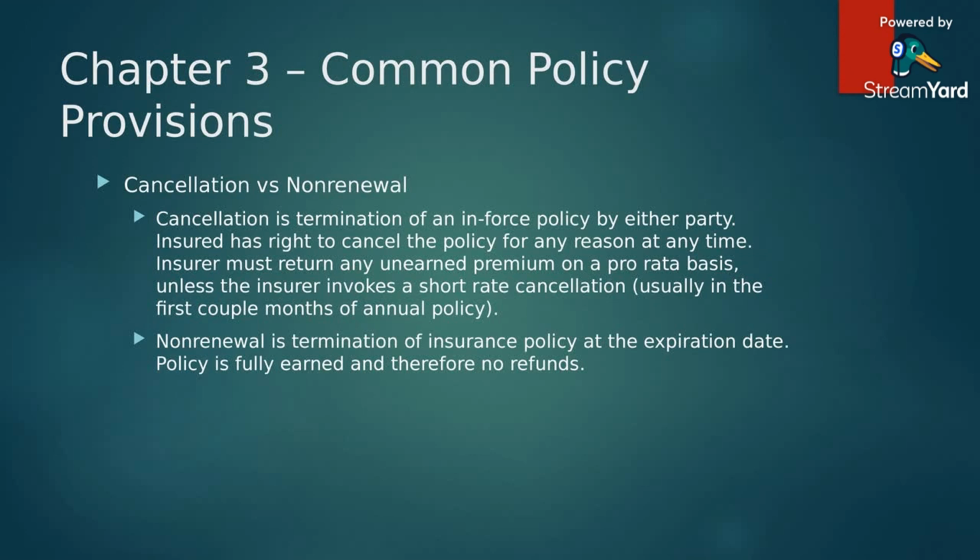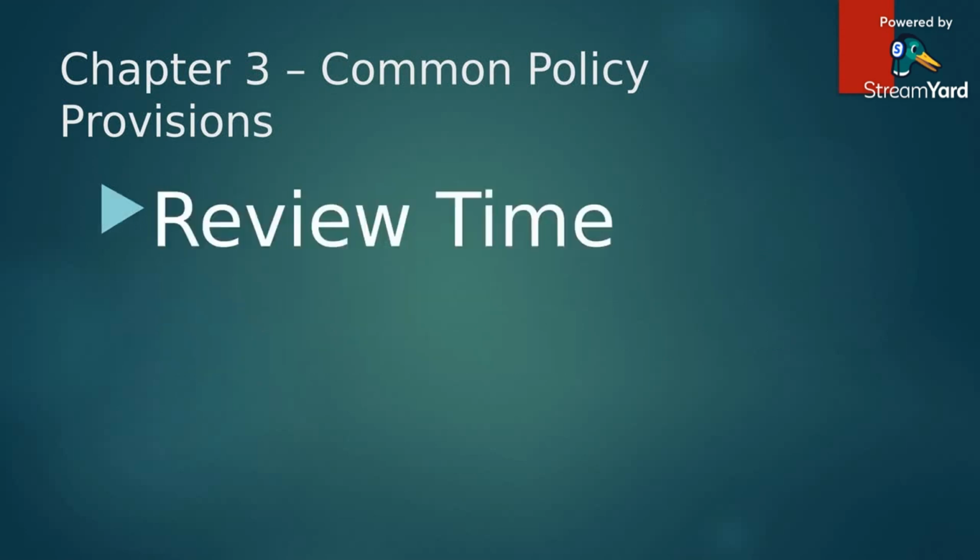Number 10, an insured's car was damaged in a fire that started when the neighbor set off the fireworks to celebrate the 4th of July. The insured's insurance company pays for the damage and then files suit against the neighbor to recover the amount that it was paid for the loss. This is an example of the application of what policy condition? A, liberalization, B, subrogation, C, abandonment, or D, assignment. So again, this is the third party right for the insurance company to go after the original party, called subrogation, B. Okay, so that's the end of chapter 3.